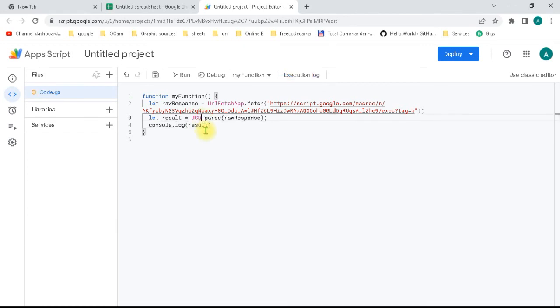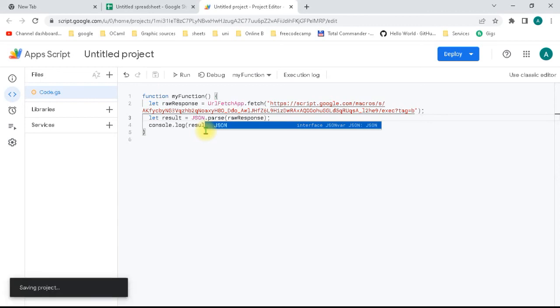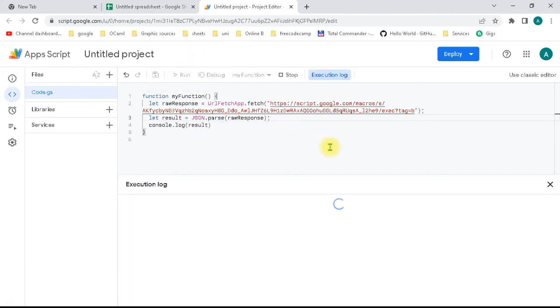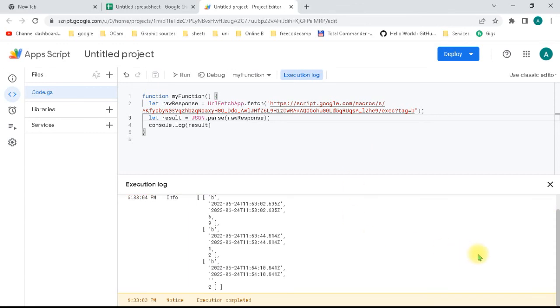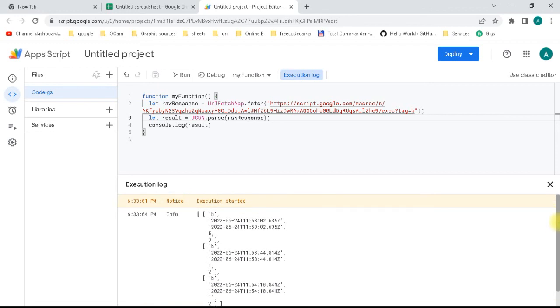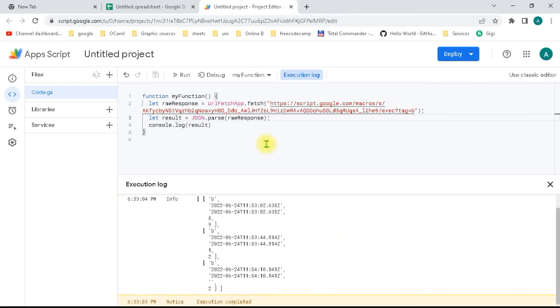That's a typing typo. Control S, and then run. Now we can see that I have received it as I had sent it, on the other side. So that's the beauty of sending. What I have received now is an array.